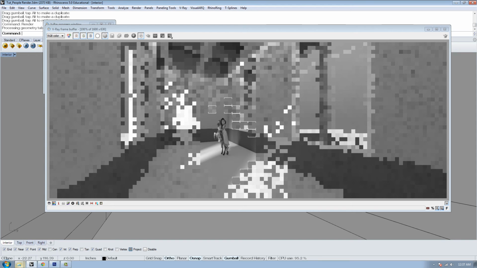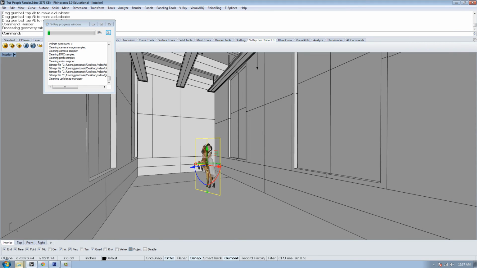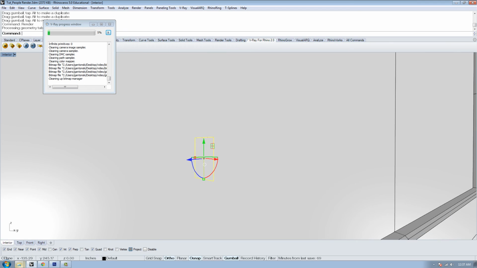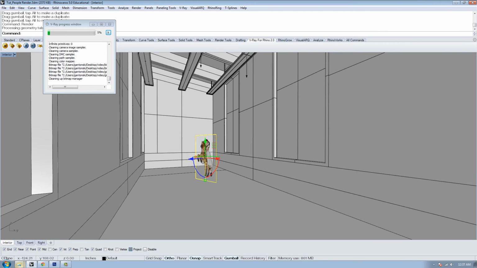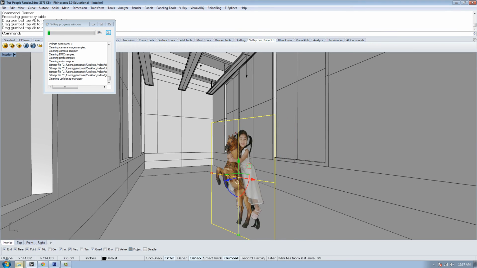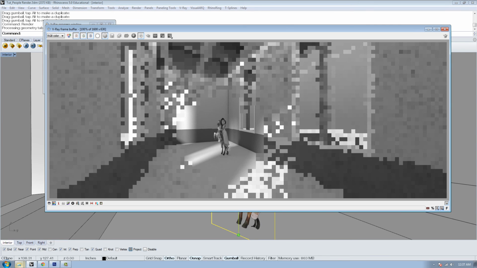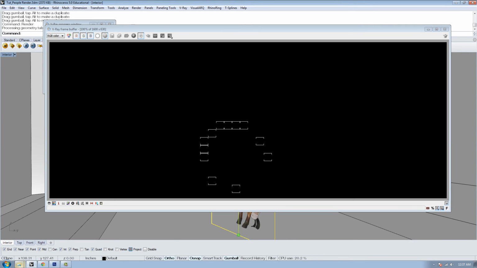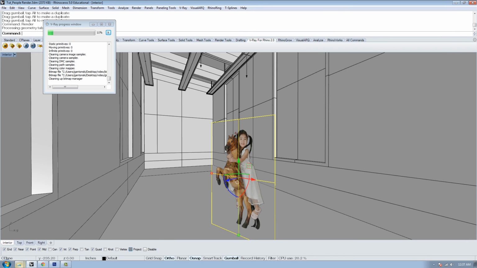Now she's a little bit too much in the shade. You can see that the horse's elbow, I guess, is receiving a little bit more light. Let's see what we can do here. Perhaps the bottom half of them will be in the light. Oh, I'm rendering from the other side of the wall.